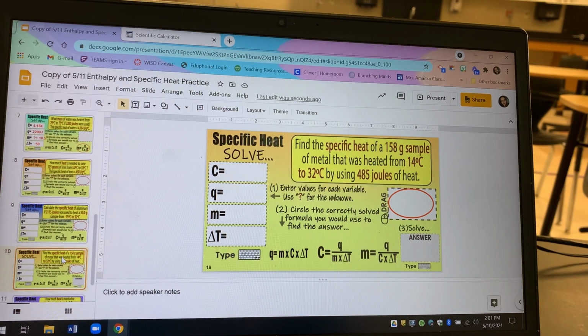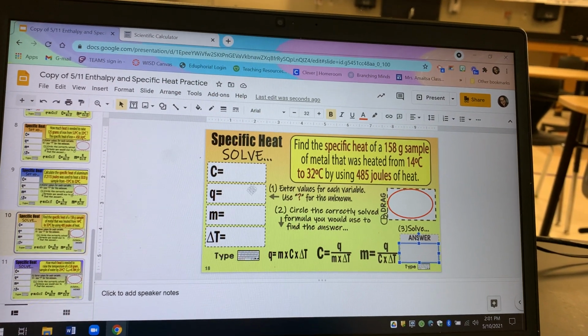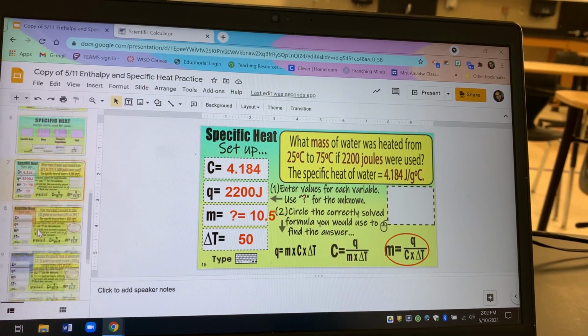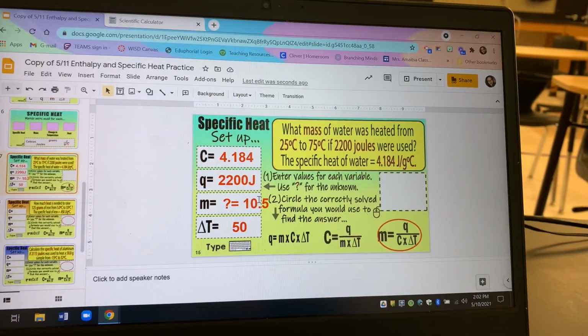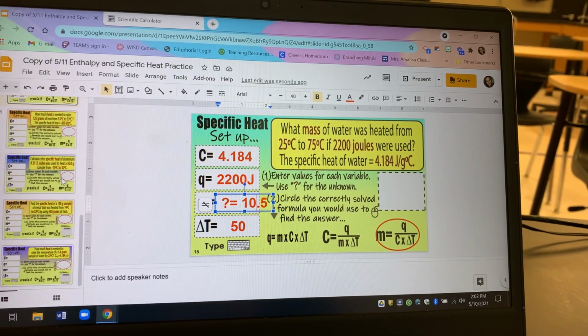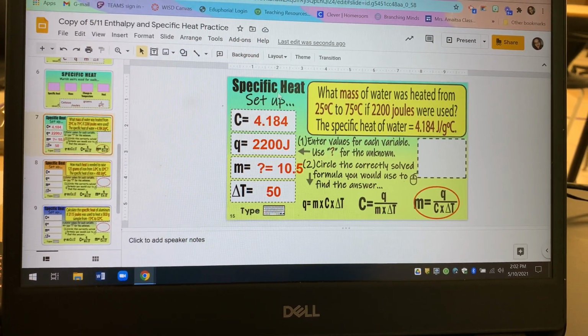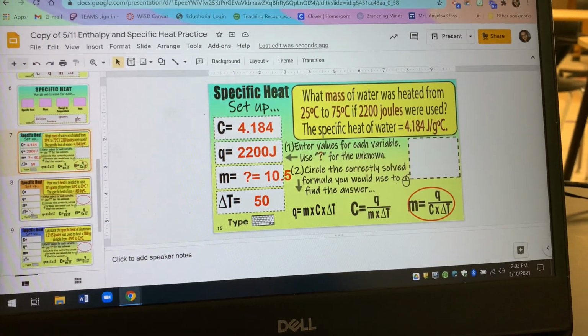That's it for that. Oh, these ones ask you to solve. Oh, so for this one, you just have to set it up. It looks like. No, I want you to solve it. Go ahead and find the answer, because it's good practice, and it's only 5 problems for you guys. Pre-AP, I also want you to solve it. I didn't notice that it was just a setup. Anywho, see what's important, to read directions, y'all?